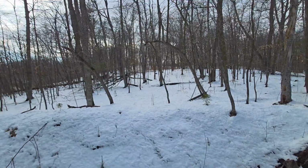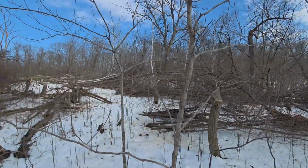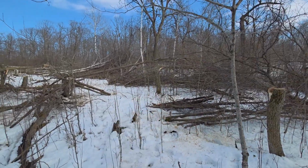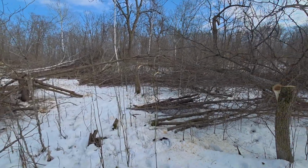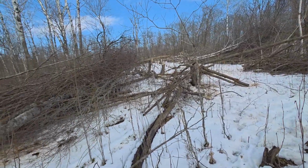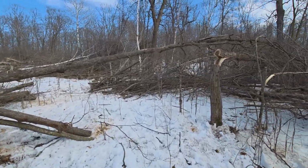And then what ends up happening is I've got a cut over there. There are actually quite a few more cuts that are going to be up that direction. I've got my cut over here. I had the landowner working on a spot over there that I'll finish this summer. So we're linking up all these cuts, and we're going to create a very predictable line of movement during the rut where the bucks are going to be running all these linked up cuts. And I tell you what, when you do this, that is some of the most fun you're ever going to have hunting. It's fun to see the results from all the work you did, but man, it creates predictable buck movement.